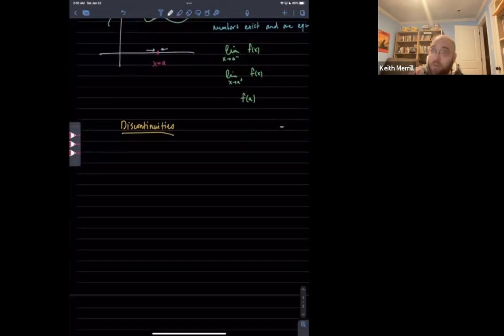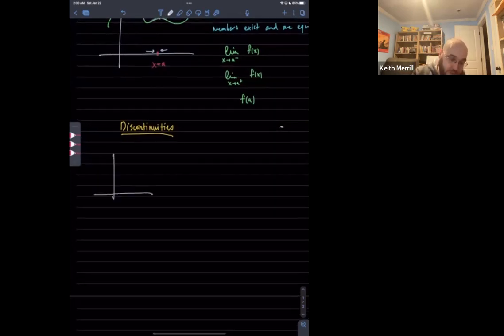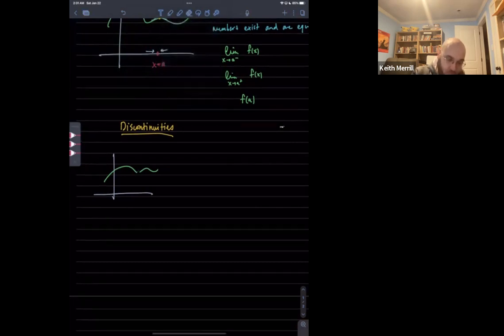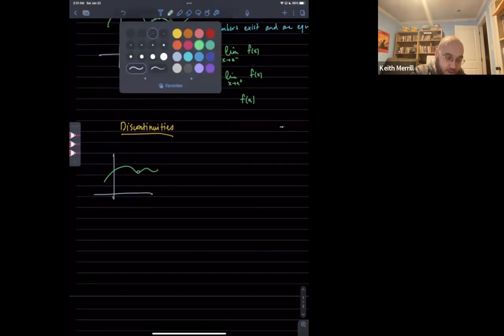So these are not the only ways that a function can fail to be continuous. They are really good ways to keep in mind. So let's draw a couple examples. So we could have a situation where the graph was perfectly behaved. Oh no, this isn't going to work. Oh, wait, hold on. This is going to work. But there's a hole right at the point where the graph would, where the x equals a would be. So let me mark it again.